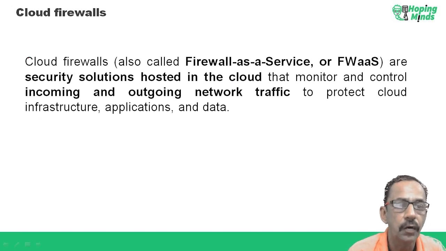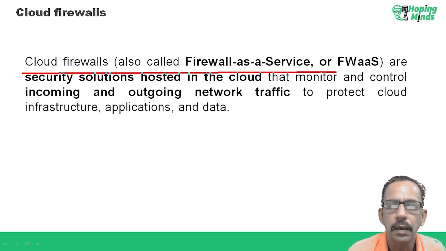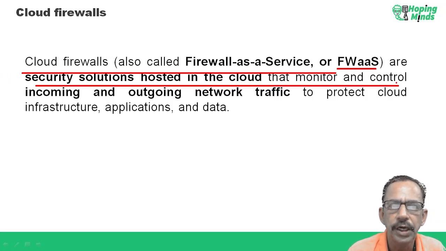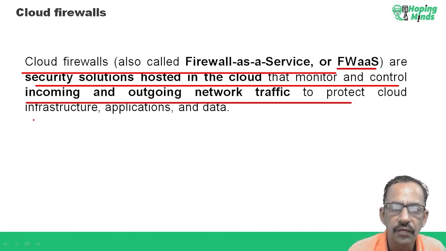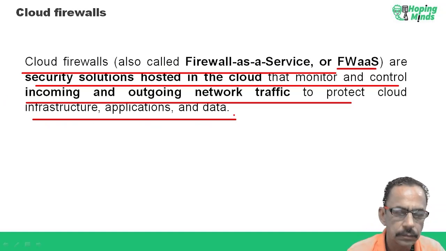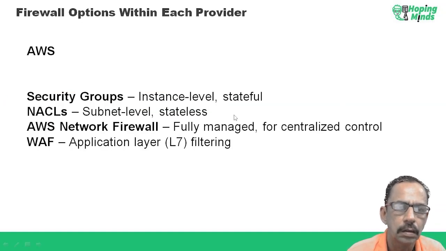Okay, if we talk about the firewall, we have already discussed that providers offer a service called cloud firewall as a service. FWaaS are security solutions hosted in the cloud that monitor and control the incoming and outgoing network traffic to protect the cloud infrastructure, applications, and data. So for any type of security, there is the firewall.